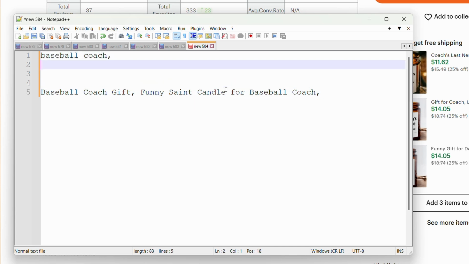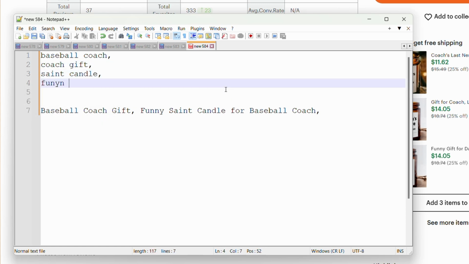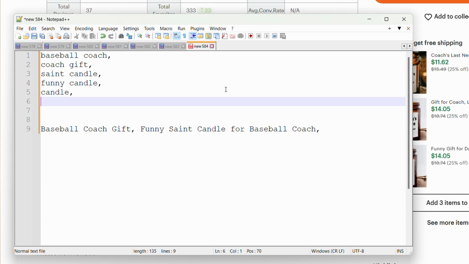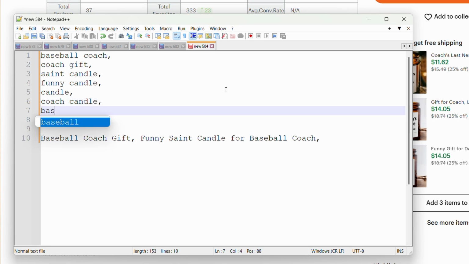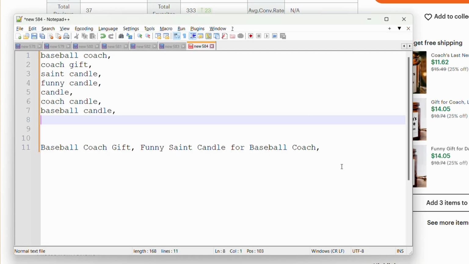So just write these: baseball coach, coach gift, saint candle, funny candle. We already got baseball coach. Then we can say coach candle, baseball candle. Let's take from there, gift for coach.